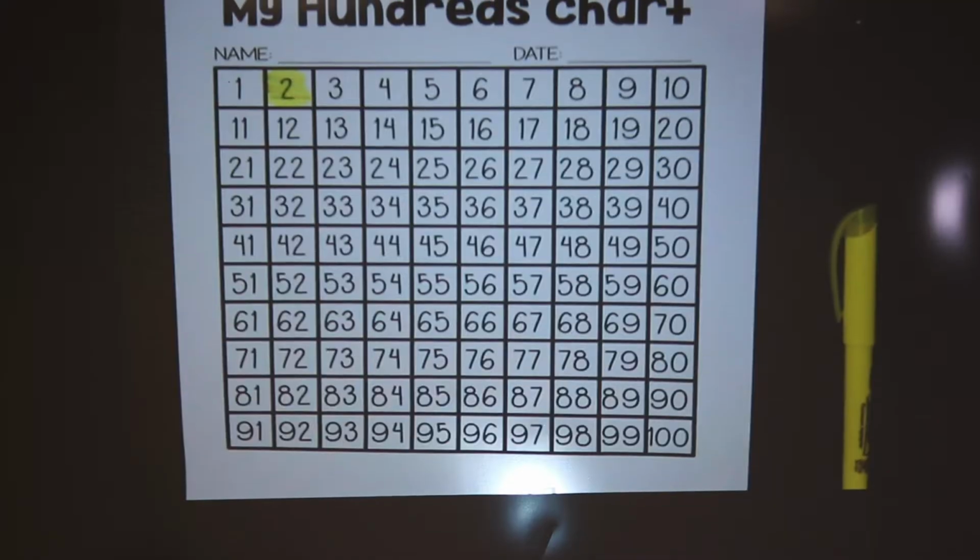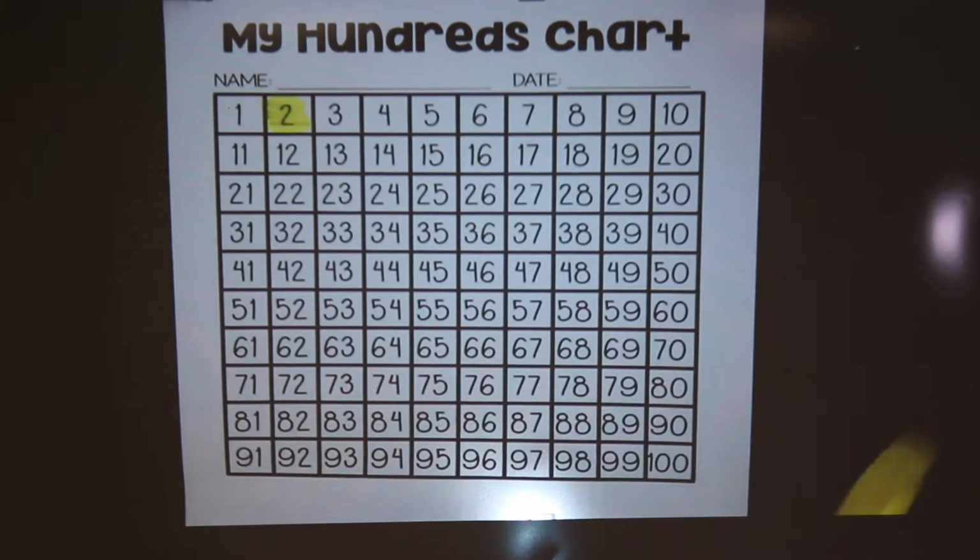Nelson, and today we're going to be learning about skip counting by twos, fives, tens, and hundreds. And by the end of this lesson, you'll be able to skip count starting at any number. So to get started, we're going to start with skip counting by twos, adding 2 to the previous number.